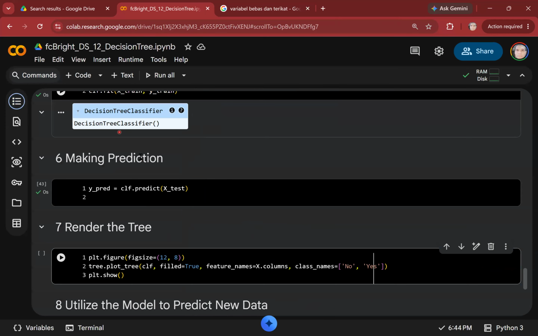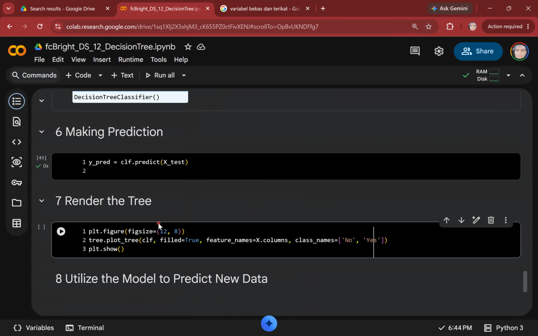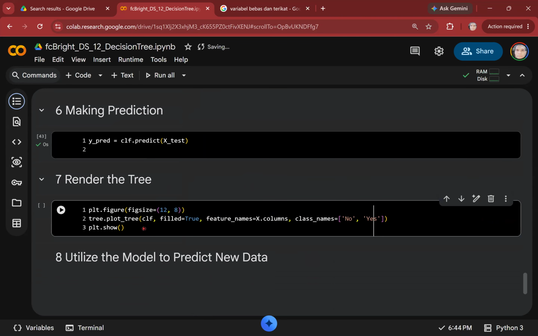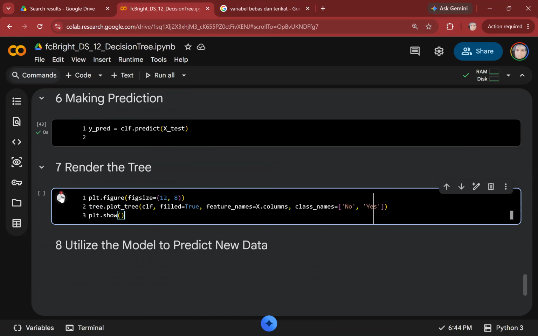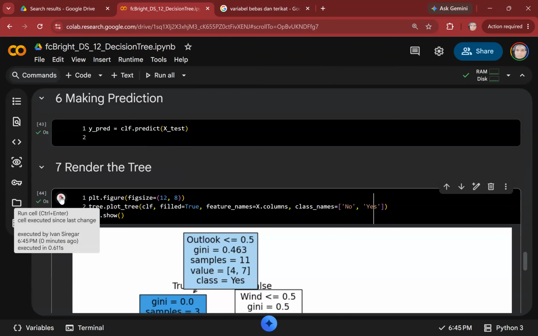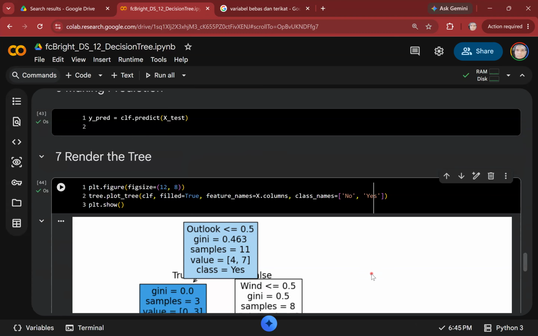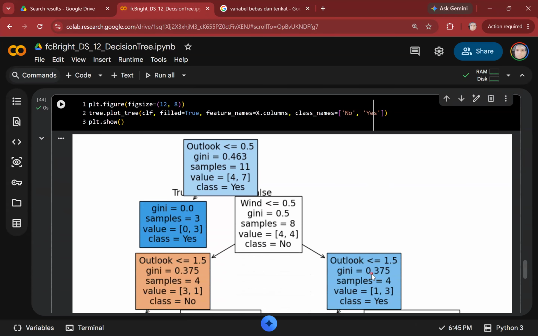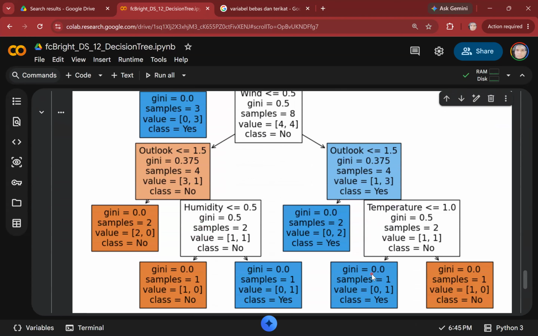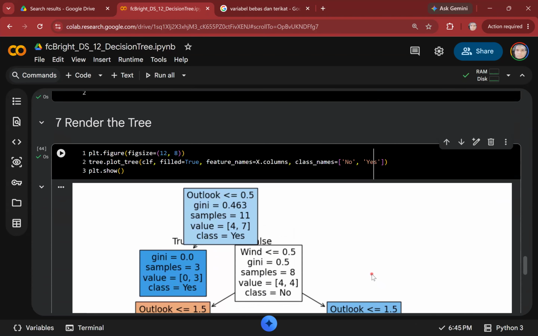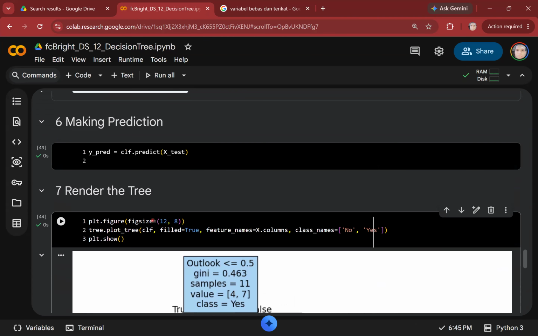I expand this to full screen like this. Okay, and then you can run this. So this is the result of our tree. I'm going to explain it after you complete number 6 and number 7.